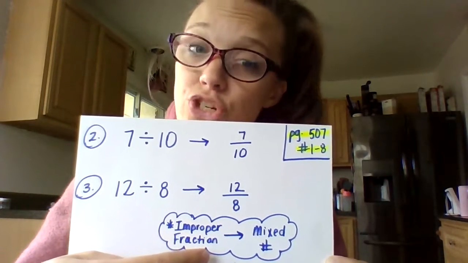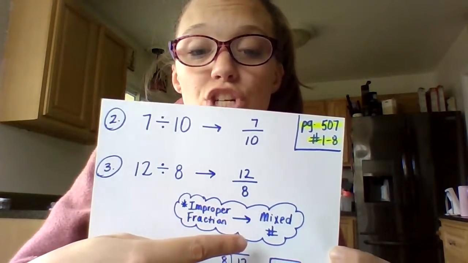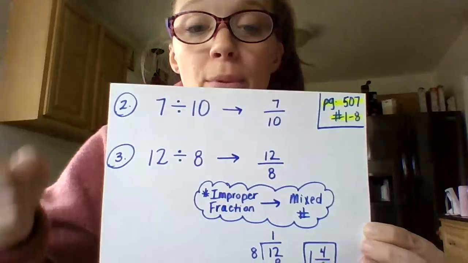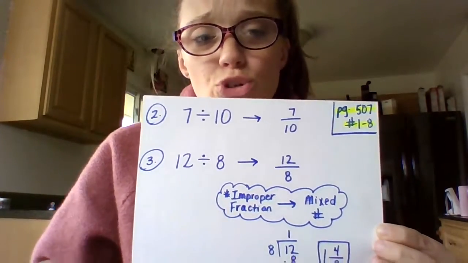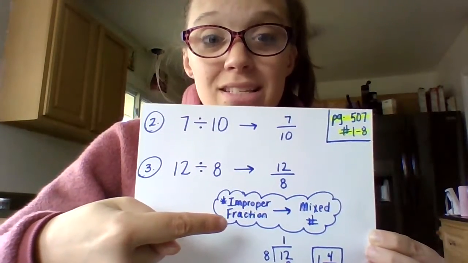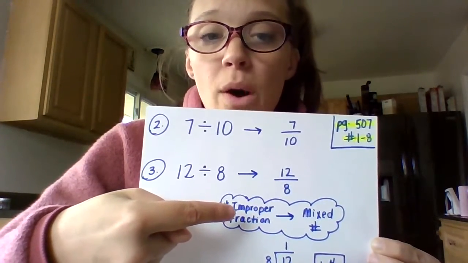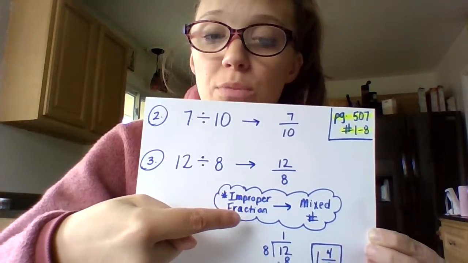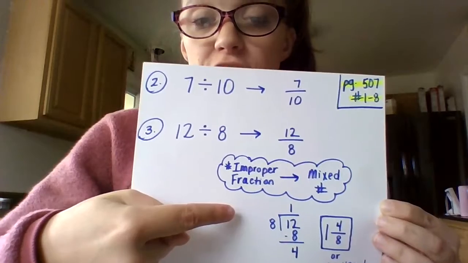And from last chapter, you should remember how to turn an improper fraction into a mixed number. Earlier in this morning's video that I posted at 9:15, I showed you how to do this using a model and long division. But since I want my 5th grade students to lean more towards using this strategy, I'm going to show you how to do this using long division.